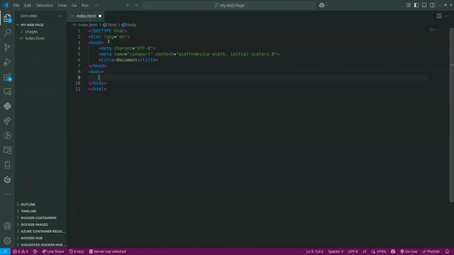But what you can see here, basically, is HTML code, right? When you start writing your code, you're going to see everything here. So I'm just going to create a simple heading tag, and I'll just call it my web page. And we'll now be able to view this on the browser. This is where it gets interesting.